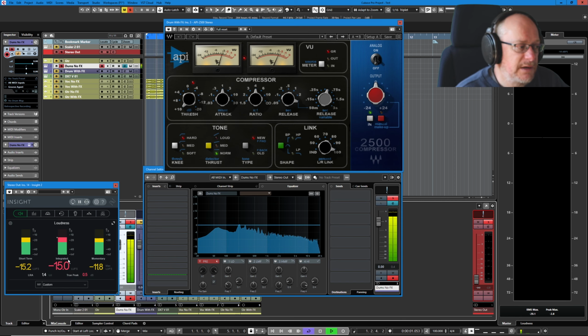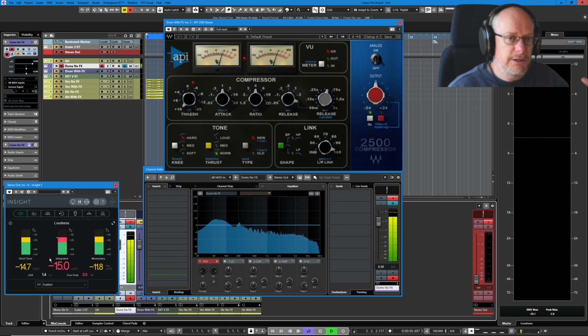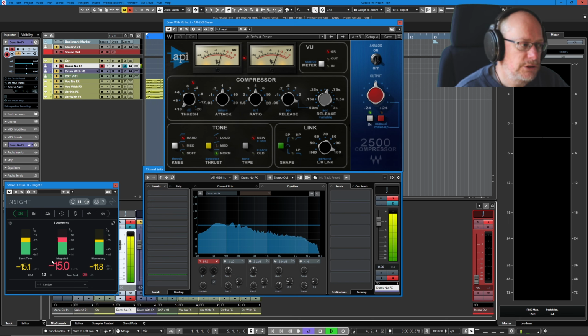And the integrated value, the one in the middle, is the total sum of everything that the meter has heard since I pressed play. So ultimately, eventually, that will be the complete picture, the genuine single point of truth. But in any given period of time, let's say I press play and then there's an immediate crash, the short-term measurement would be skewed. But you can see eventually they do settle down to the loudness integrated measurement, which is kind of perfect. So -15 is what we've settled out at.